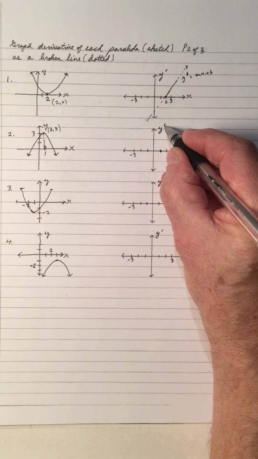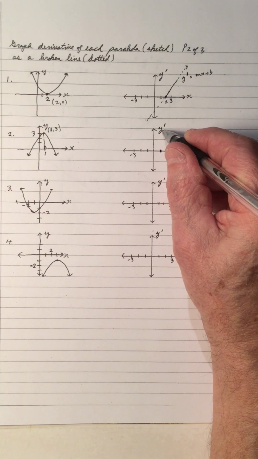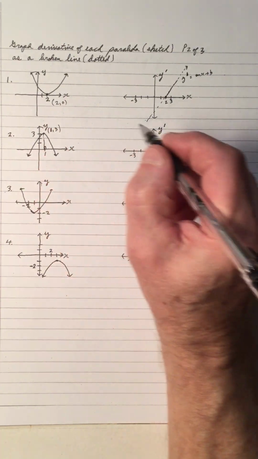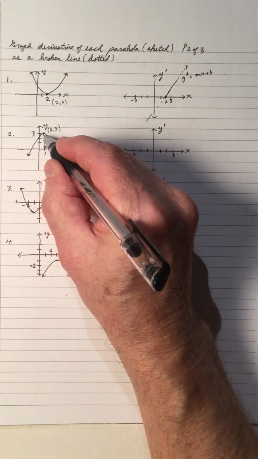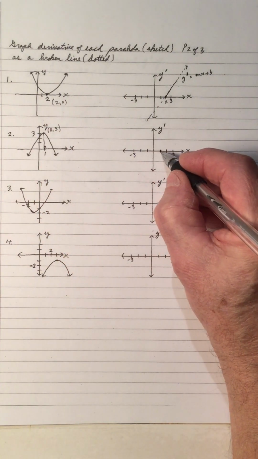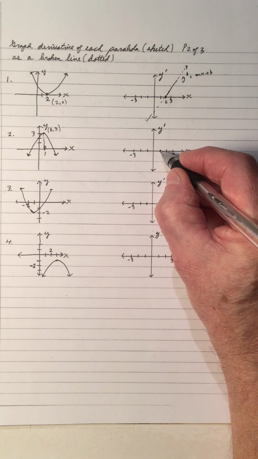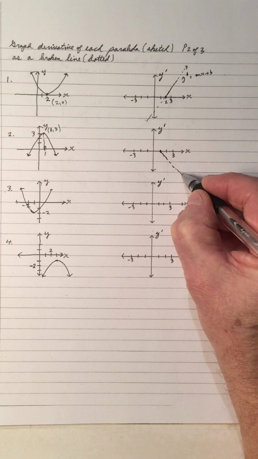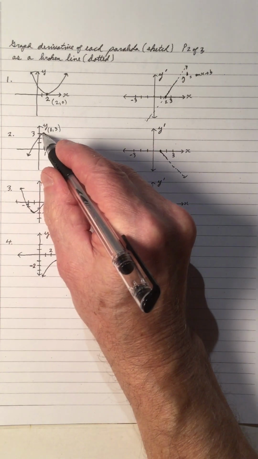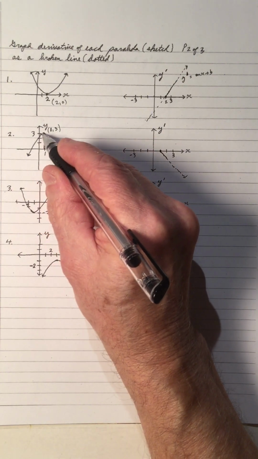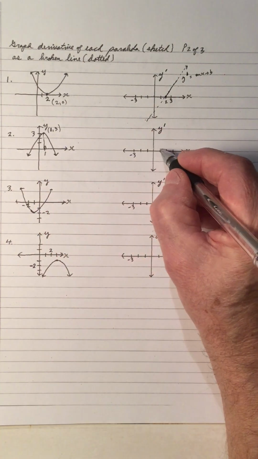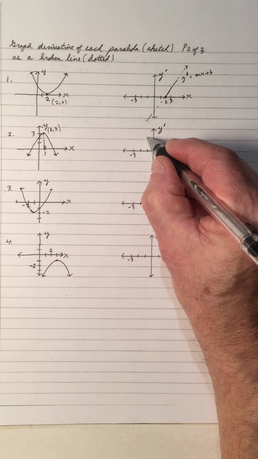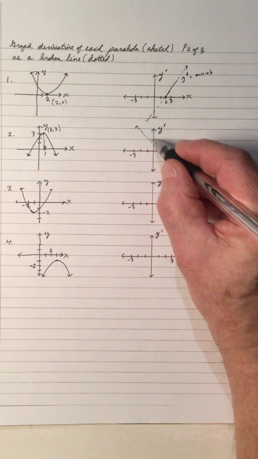Notice this is y prime. This is the slope of all the tangents. And on this side it is negative, so I've got to go down. Let's make it a broken line. I forget, this is a broken line. And on this side, the derivative, the slope of these tangents, is positive. So it means going up from this point. So there it is.